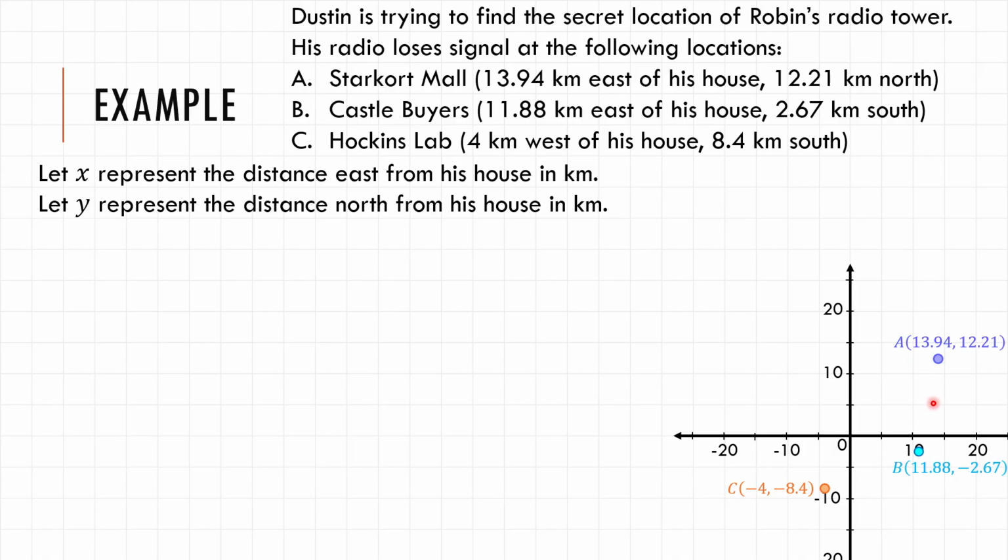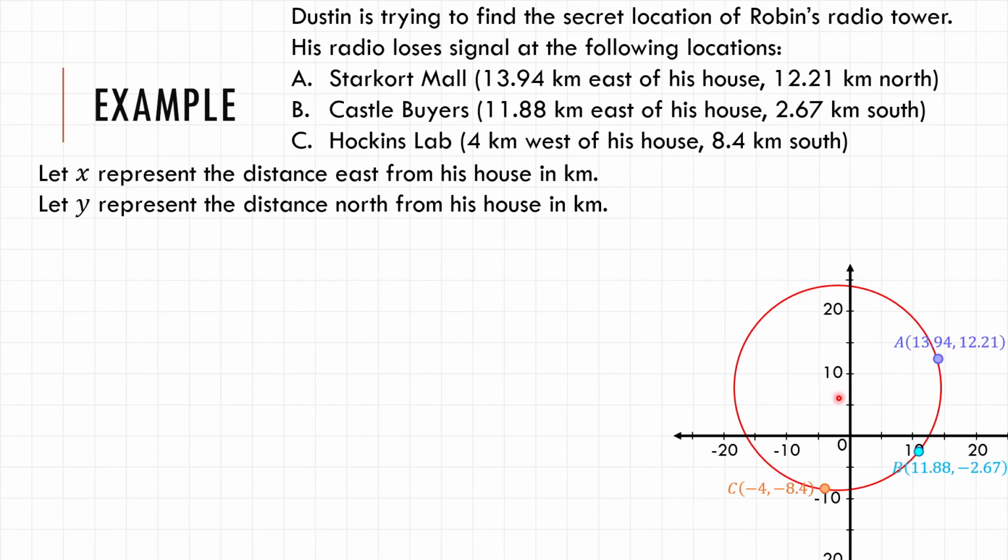Well, the reason he's losing his signal is because he's leaving the range of the radio tower. Radio towers can only broadcast a certain distance, right? But that distance should theoretically be the same in all directions. So all of these points should be the edge, the limit of the radio tower's distance. And that should be a circle with a radio tower somewhere in the center over there, right?